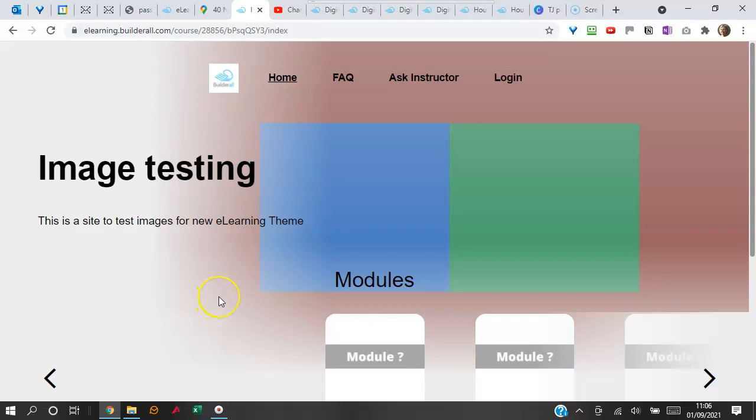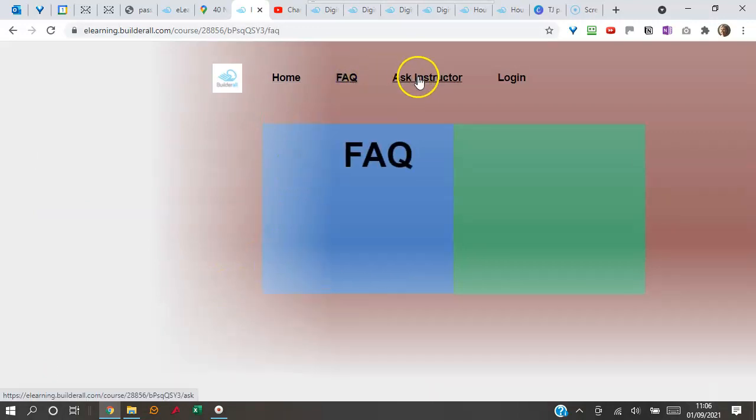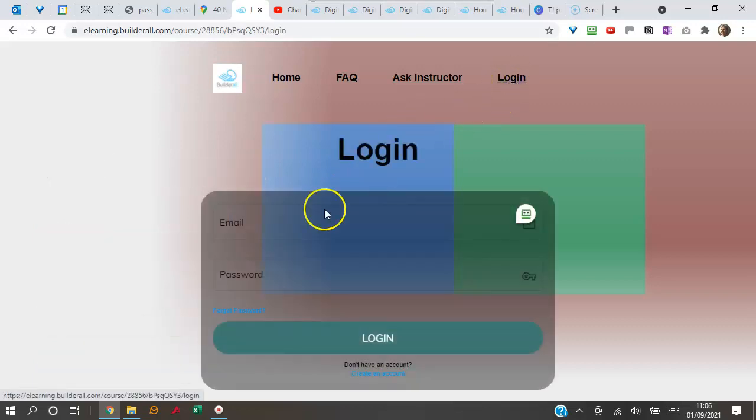And that has some implications when it comes to the module backgrounds, which we'll have a look at in a moment. But first of all, let's just have a quick look at the other pages. This can actually disappear if you've got a very busy background. And also this here is very difficult to read even if you don't have a background at all. So I'm hoping we might have some options to change the appearance of these at some point.